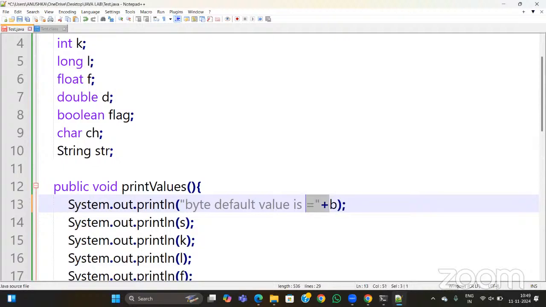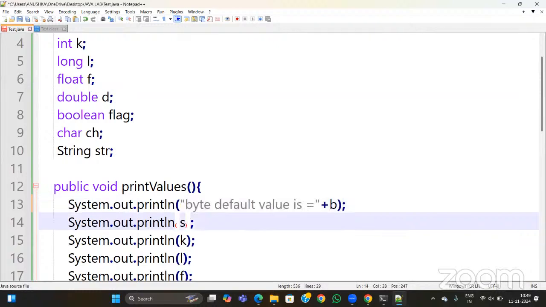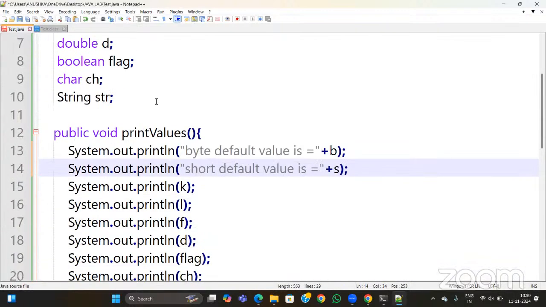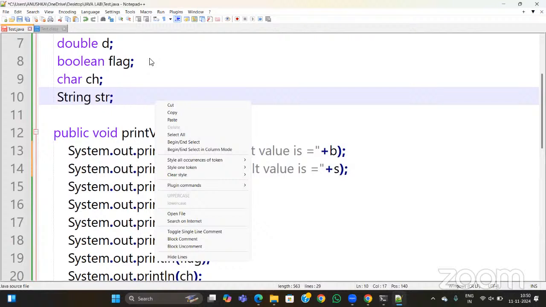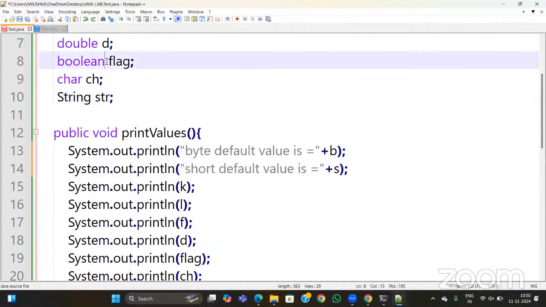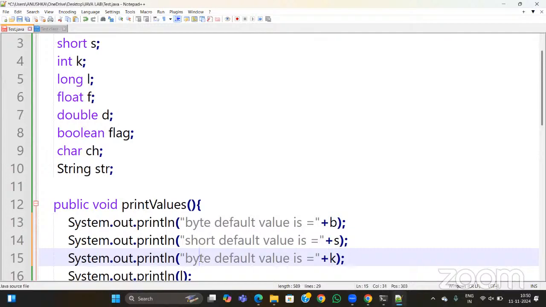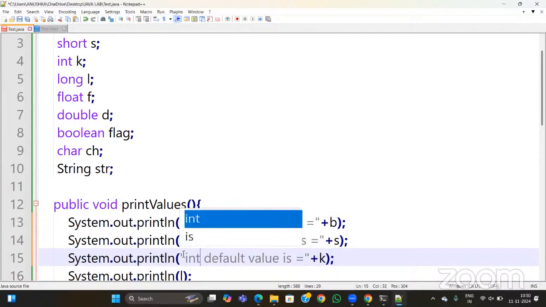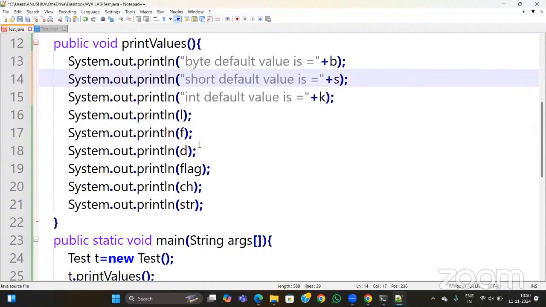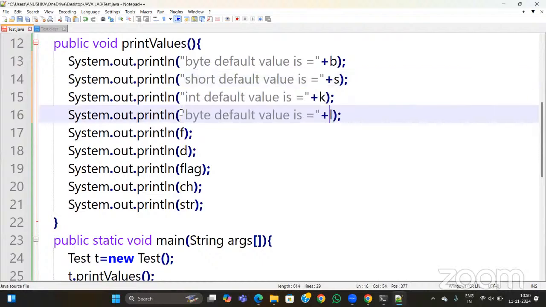In the same way, we should copy and paste. Next, what is the default value for short? Byte, short, and after that int. We need to copy the same thing, so instead of byte, I'll use int. Next long.